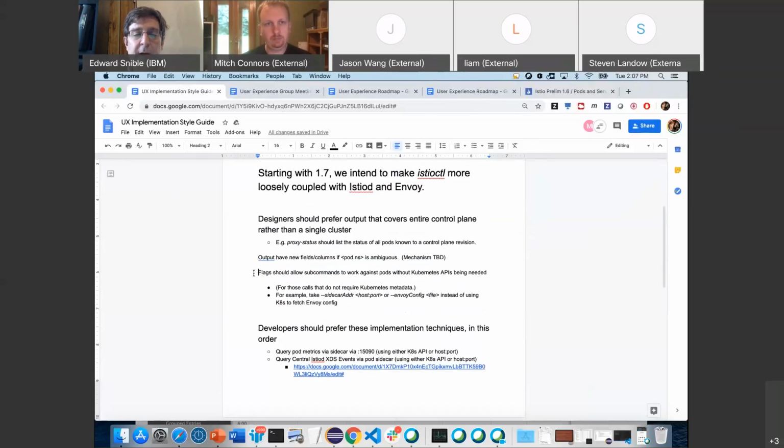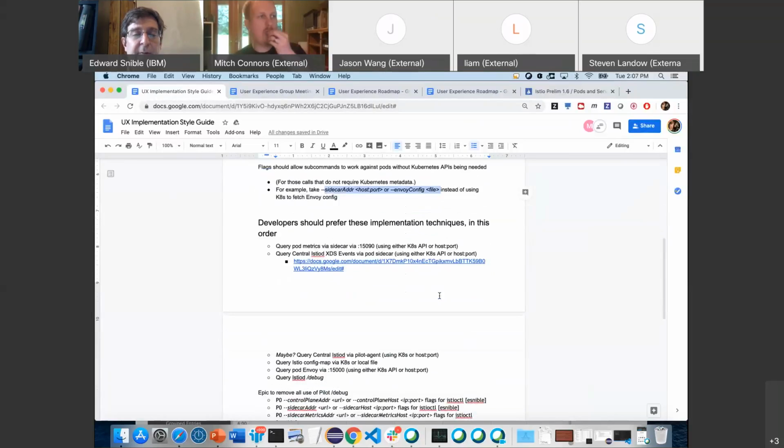the second point is that these things may not even require Kubernetes. So, for example, we might not have to ask Kubernetes where a pod is or where Istio is, and we might take parameters to find them so that Istio can talk directly to sidecars or to central IstioD. Central IstioD is the word we use when IstioD is running outside your cluster, managing multiple systems, either on some other Kubernetes cluster or completely independently of any Kubernetes cluster you know anything about.